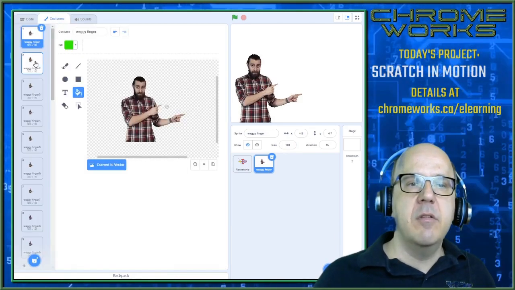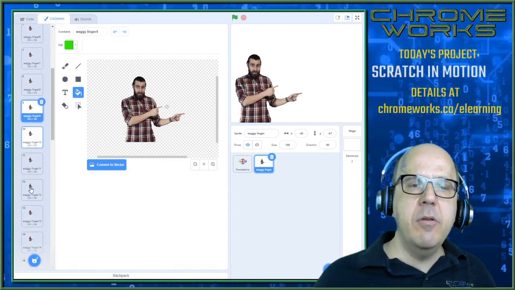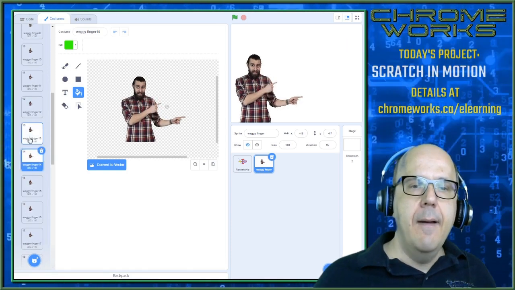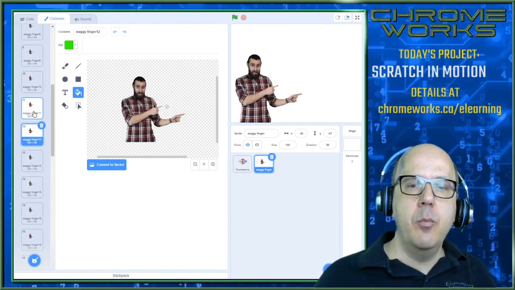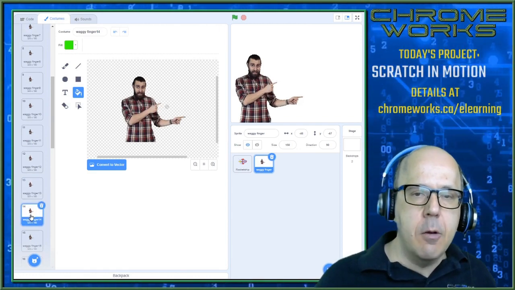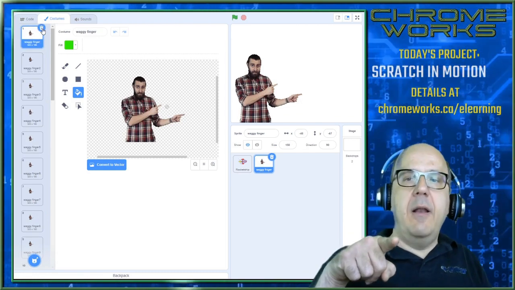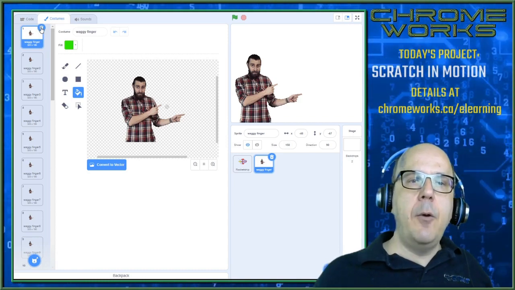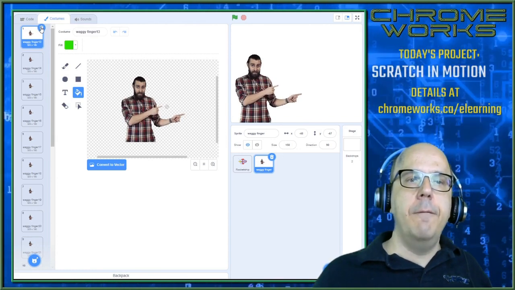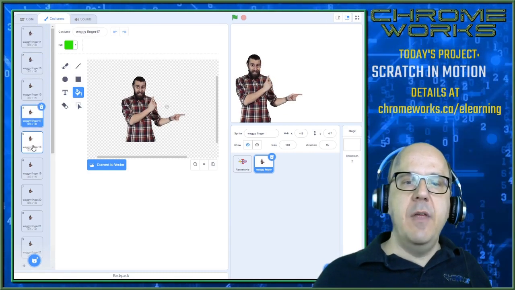Let's go over to his costumes, and you'll see that he has a different costume for every little part of his finger wag. It doesn't look like he's moving much at the beginning, and so when I did this little screen capture, I probably got too many frames of animation. We don't want to have too many frames here. It looks like we're to about costume 14 here before we actually start moving. So I'm going to get rid of the first bunch of frames that we really don't need, because we don't want him sitting there like that. We want him to be in constant motion. So I'm going to get rid of about 13 frames. 1, 2, 3, 4, 5, 6, 7, 8, 9, 10, 11, 12, 13. There we go. And now we only have animations of him moving his fingers.